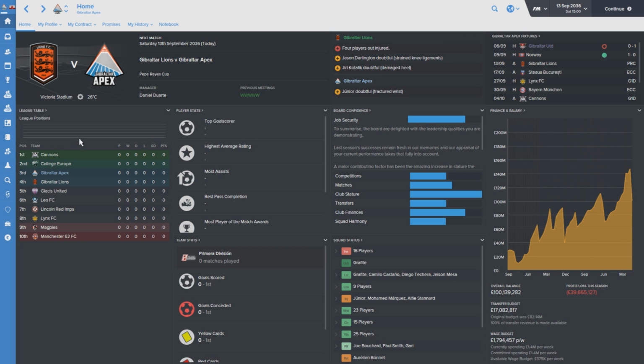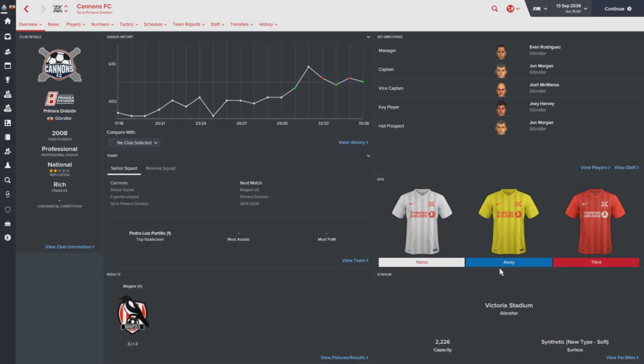So if you don't know, a few seasons ago now, I asked you guys, the viewers, to send in kits. I talked about it in the end of season review last season. And a massive thank you to everyone who sent in kits. I'm going to quickly flick through all the different sides in Gibraltar, and hopefully those of you who sent kits got yours in. Obviously, as I mentioned, I had over, I think, 150 kits submitted, so I couldn't pick everyone's.